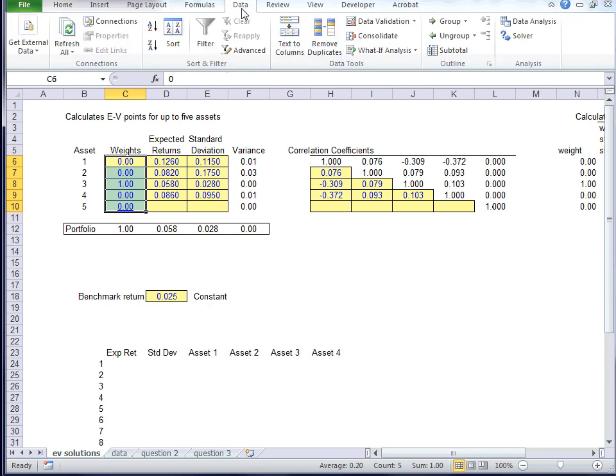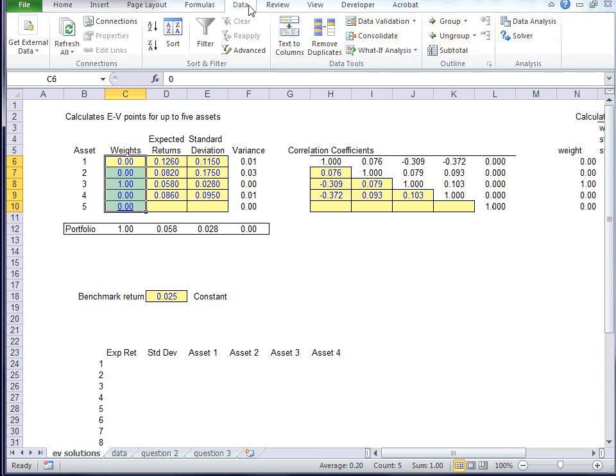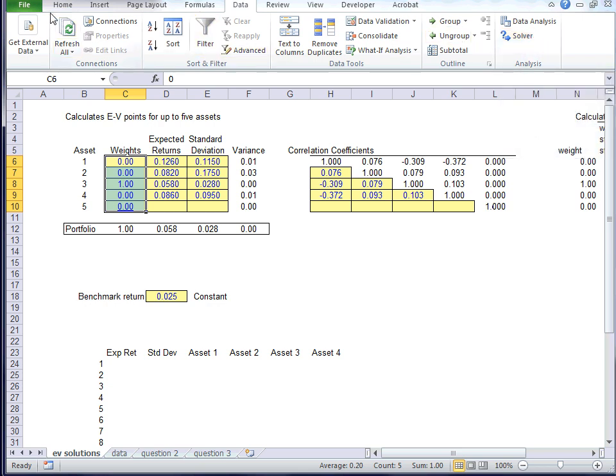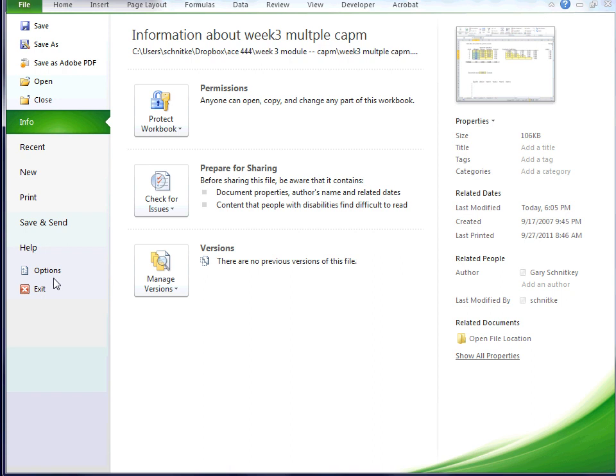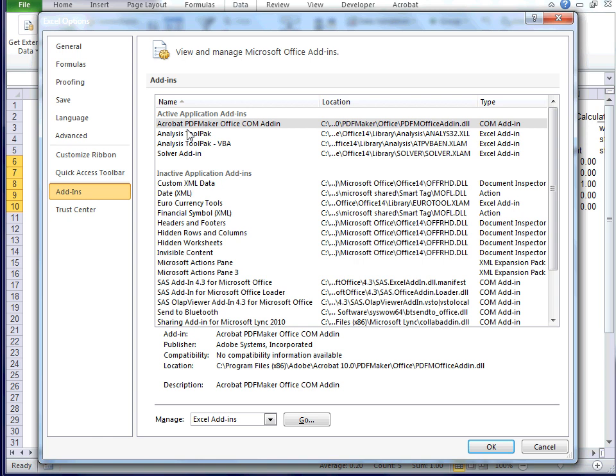We are going to use Solver to come up with this math programming problem. And I'm going to describe the solver in the next slide. But if you go into your data sheet, you should see solver listed here. If you do not, go into File, Options, and Add-ins. And you'll see here that I have the active application add-ins, the solver add-in here. If you don't see that, your solver add-in is listed down here. Click on it and add it so that it's an active application add-in.